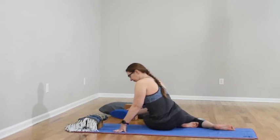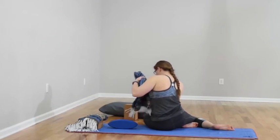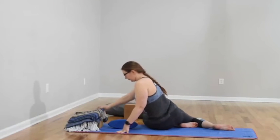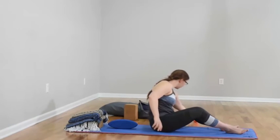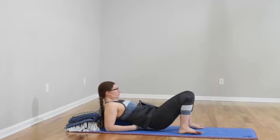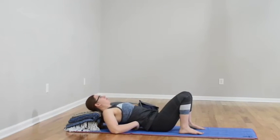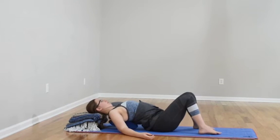And walk the hands back in. And we'll move that bolster out of the way. We'll move one of the blocks out of the way and grab the oval block. Or you can always roll up a couple blankets, a couple towels, something to help the upper back move a little bit and gently unhunch. And I'm just showing how you can get a little more support for the head if you'd like.